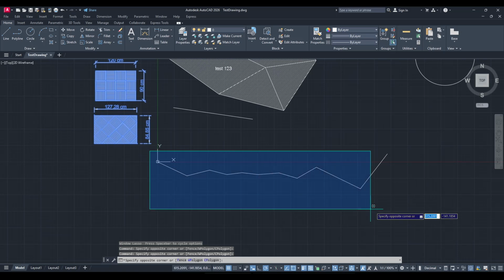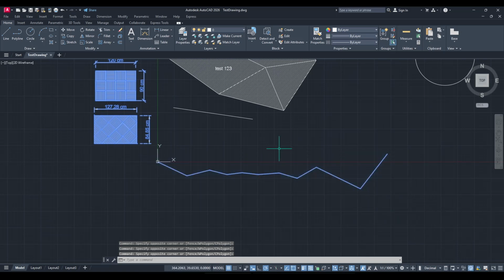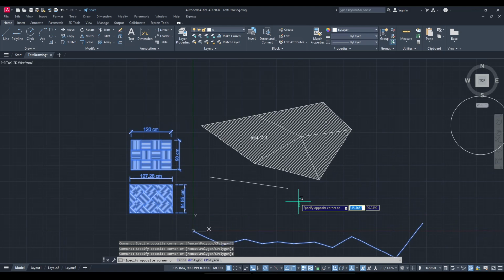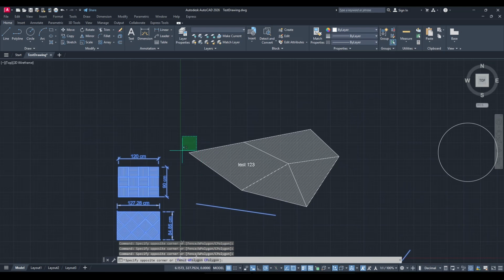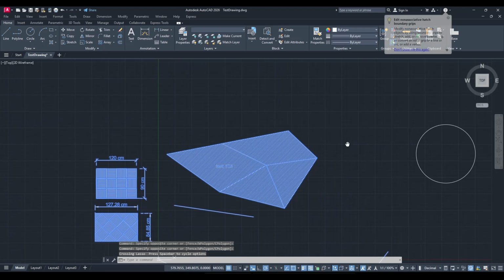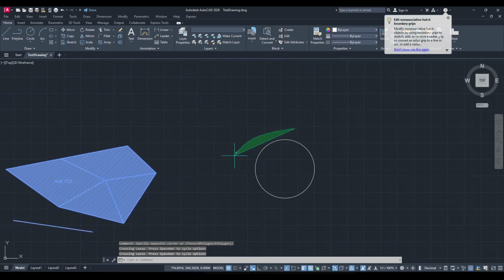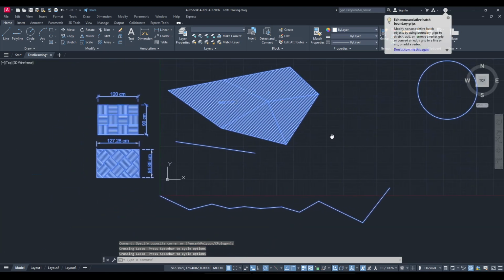If your mouse doesn't have a middle button, sticking with the typed pan command works perfectly well. And that's all there is to it. Type pan and press enter to activate the hand icon, click and hold the left mouse button to drag your view. And use the middle mouse button as a convenient shortcut anytime you need to look around quickly. With a bit of practice, panning will become second nature and make navigating your drawings fast and effortless.